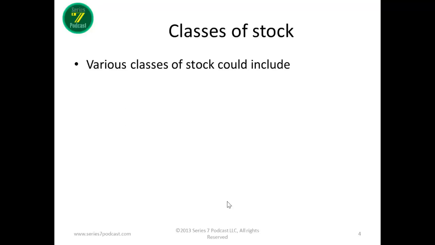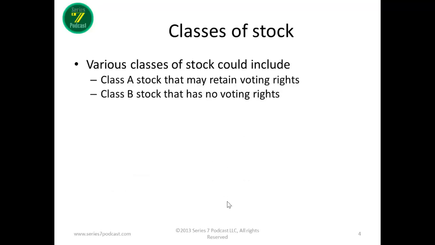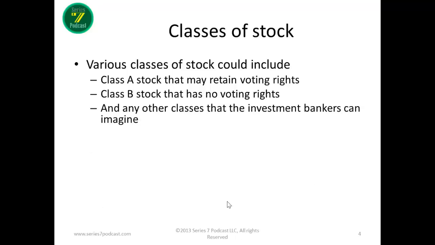Sometimes you will see various classes of stock. For example, there could be a Class A stock that retains all the voting rights and is closely held by a family group, and then the company might go to the public market and issue a Class B stock that has no voting rights but provides the bulk of the equity for the corporation. This is a way for companies to raise money on the public market without giving up control. Investment bankers can pretty much create any class of stock they can imagine, so these are just two examples — it doesn't limit what could be created.